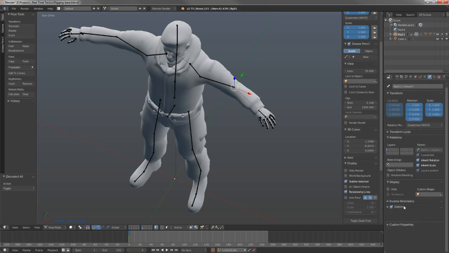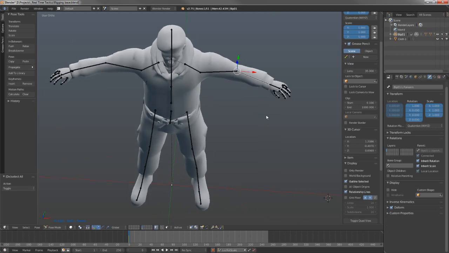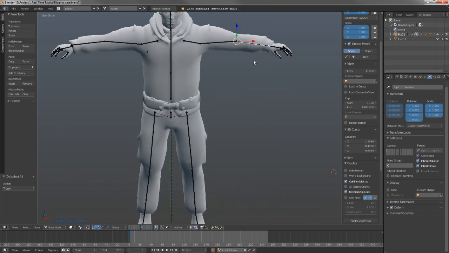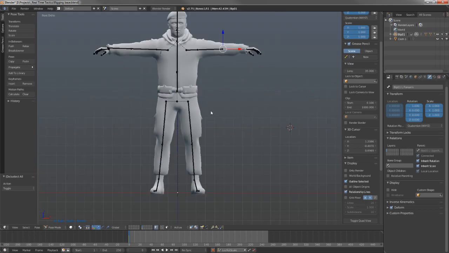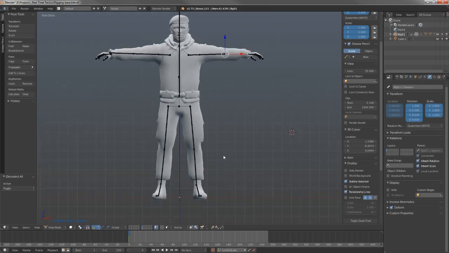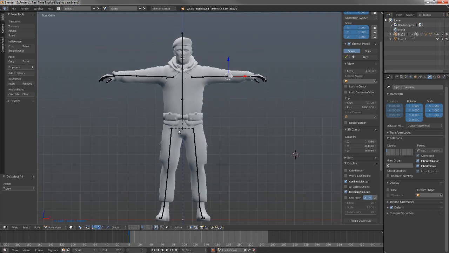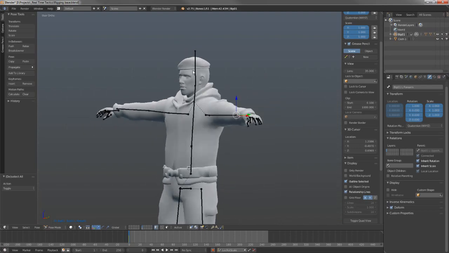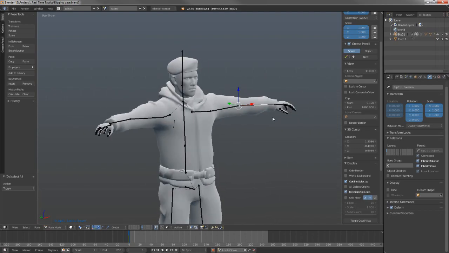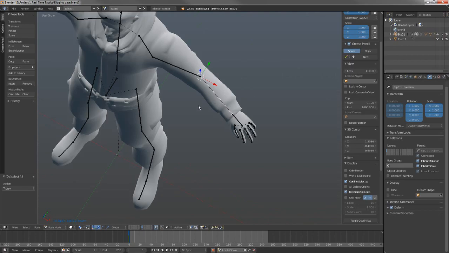Now Unity does not like that, okay, so you want a rig that, as I said, has two bones for every limb, two bones for the spine and one for the hips and neck and head, and the rest is pretty much the same.